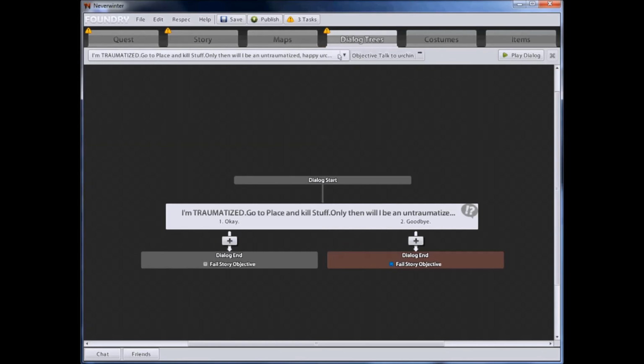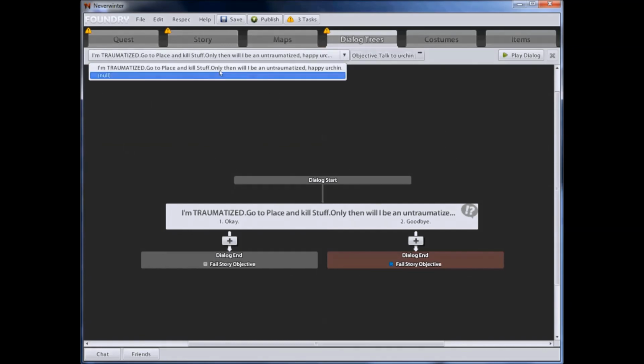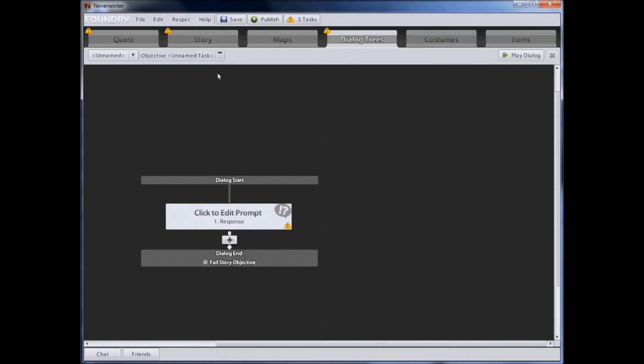As you can see, we now have something under the dialogue tree here where we have to edit Bucky's dialogue. The utility is pretty good for telling you what absolutely needs to be done. The one thing you're going to have to look out for is the fact you're going to run into error messages quite a bit. When this happens, it may or may not be straightforward about what you have to do to actually make your quest work.